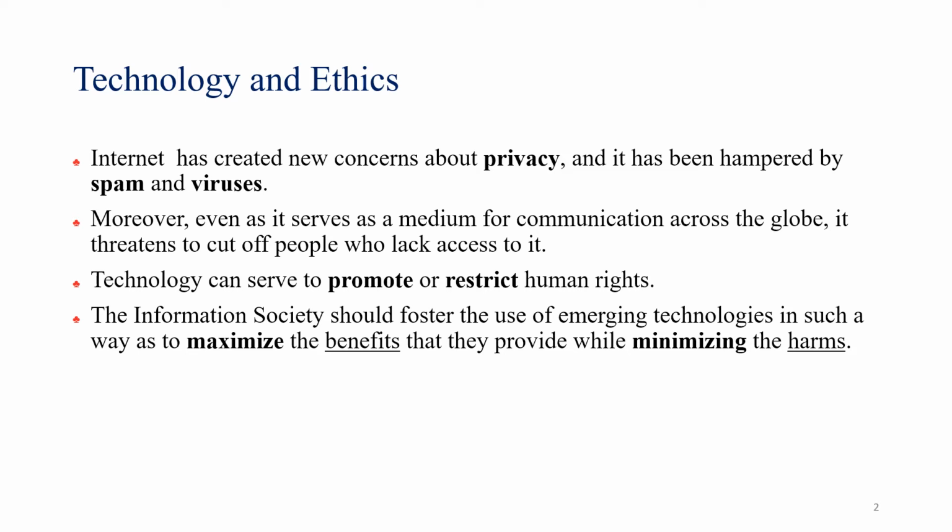So positively there is good use of this information or technology, and negatively we can also be affected by using this technology. That means this technology or the internet may serve to promote the user, or it can restrict human rights also. So there are pros and cons of using the internet. When we are using this information, the society we live in, the information society, should foster the use of emerging technologies in such a way as to maximize the benefits that they provide while minimizing their harms.